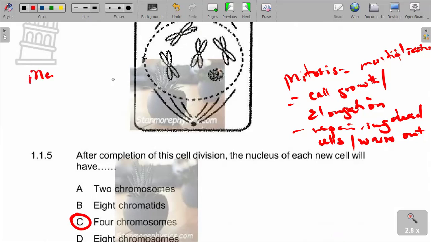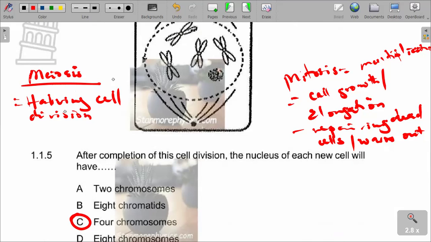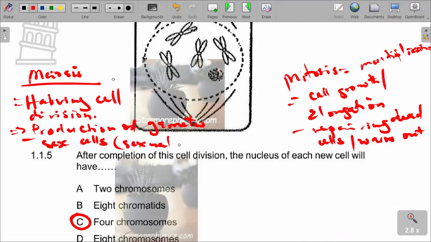Of course, meiosis. Class, please note that it is a cell division process that is called a halving process. It's a halving cell division, which is mostly responsible for production of gametes in sexual reproduction. When you are looking at this, it is the one that produces the sex cells. So therefore, it is responsible for sexual reproduction. That is one thing that we need to understand as we describe and follow these processes of cell division.